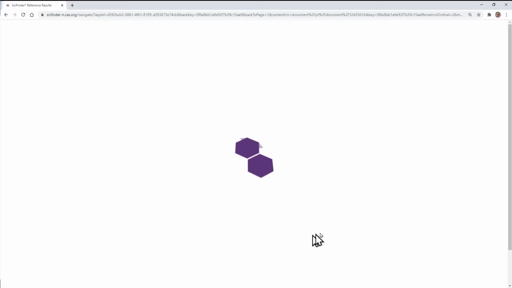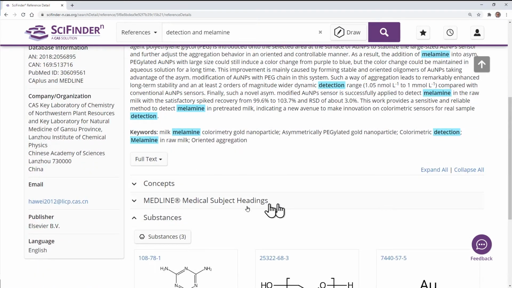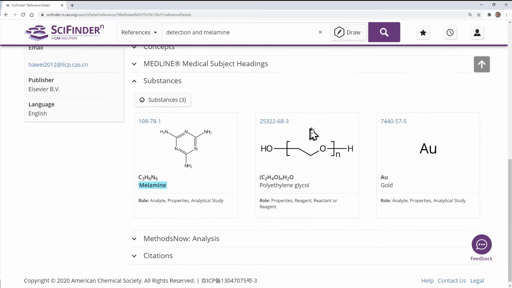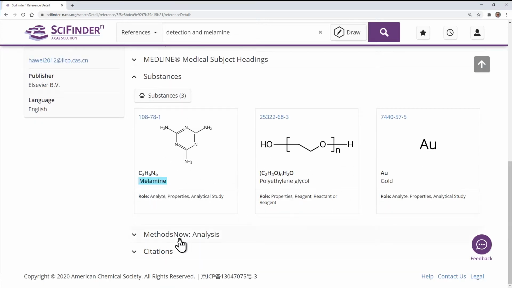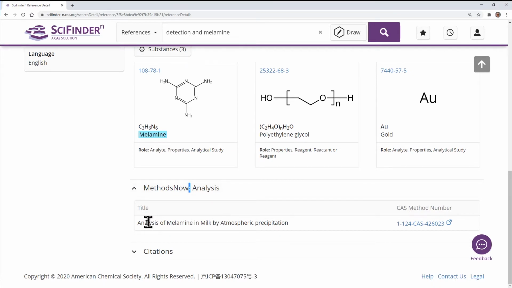If we go into the detail of this particular record, you'll see in addition to the concepts, the Medline subject headings, the substances, here we can see melamines and analyte, but we've got the Methods Now Analysis section now. This tells us that this one is definitely looking at analysis of melamine in milk by atmospheric precipitation.